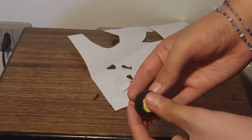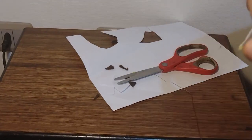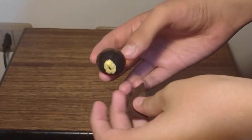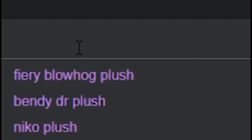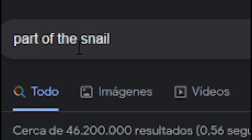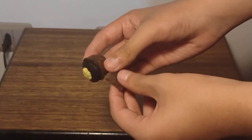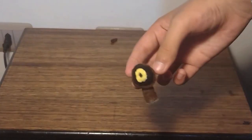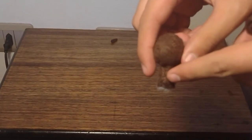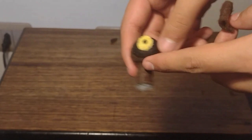Next we make the pupils — it should be a simple circle but I wanted to add details, so ignore the hole. Then we sew it to the eye. Now we take the — what's the correct term? It's similar to what slugs have, isn't it. An optical tentacle — okay that's a weird name but I'll use it. Take this rectangle; please note that mine was way too long, in the template it's already shortened. We sew the ends to each other, then turn it inside out and attach the optical tentacle to the eye, leaving the sew line on the back. Then stuff it, and do the same with the other eye.